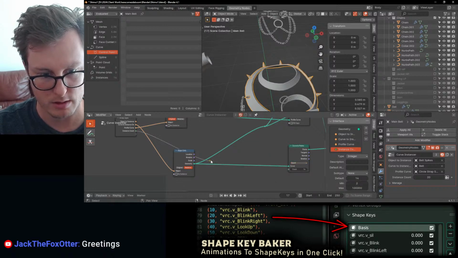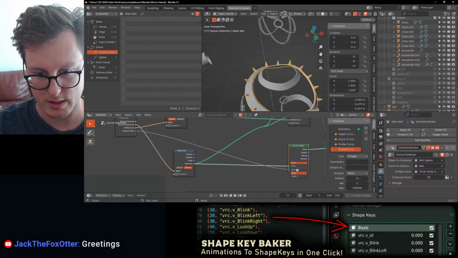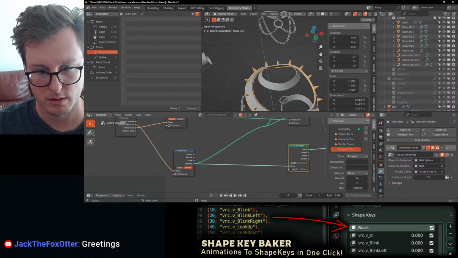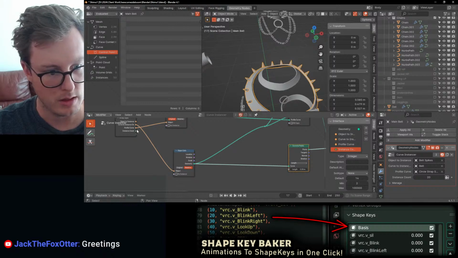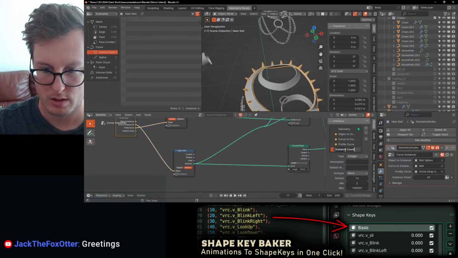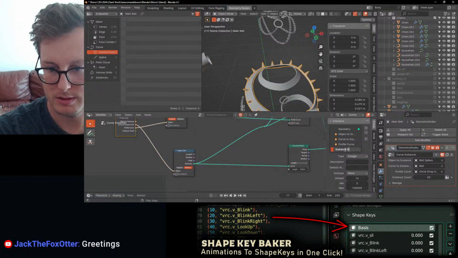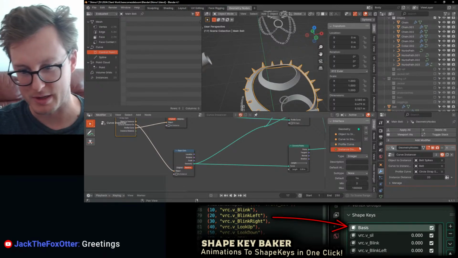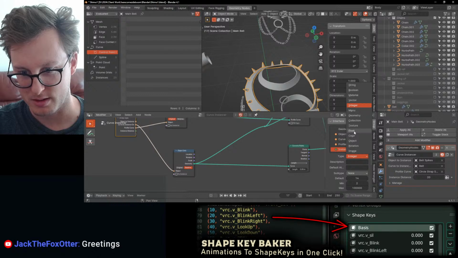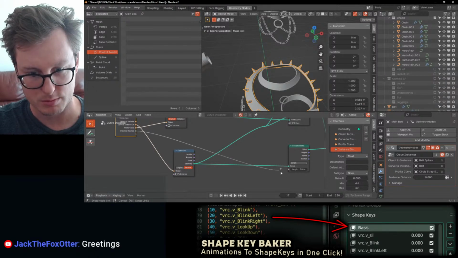We don't need to do that. Put that back. We can just say length. Turn that up. That way, instance distance. Not meaning to rhyme there, but I think it's appropriate. And then we can just put that there.